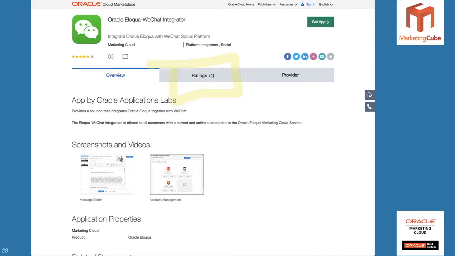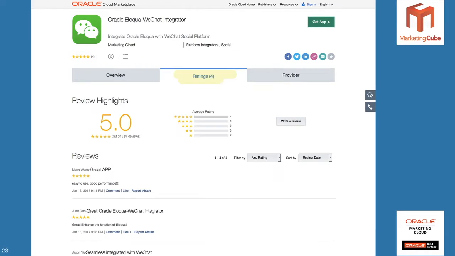And I know that because I looked at the ratings area. It was really interesting. So 4 people have rated it already. I mean, not thousands, but 4 people have rated it, and they've all rated it 5 stars. So that was very cool. And the other thing I noticed was that these folks who are rating it appear to be of Chinese background. And that's, to me, a great endorsement.